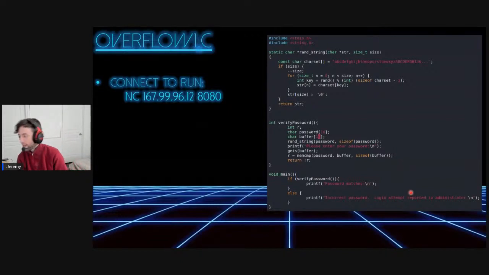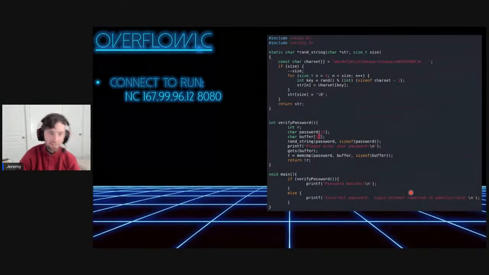So we have, I'm proud to say, a binary that has been deployed on a droplet so that you can run it and try to get a flag. If I did this right, the flag should not be in the source code that I gave you. Down here where it says password matches, this is instead going to be a flag. If you can get this to work, you will get a flag out of this. You can submit for points. Last year, we couldn't do this because I can't hide flags in these, because you guys would just reverse engineer them out instead of actually doing the buffer overflows.